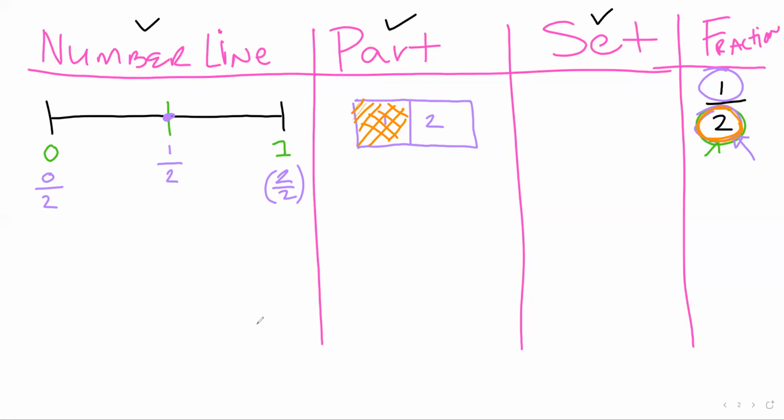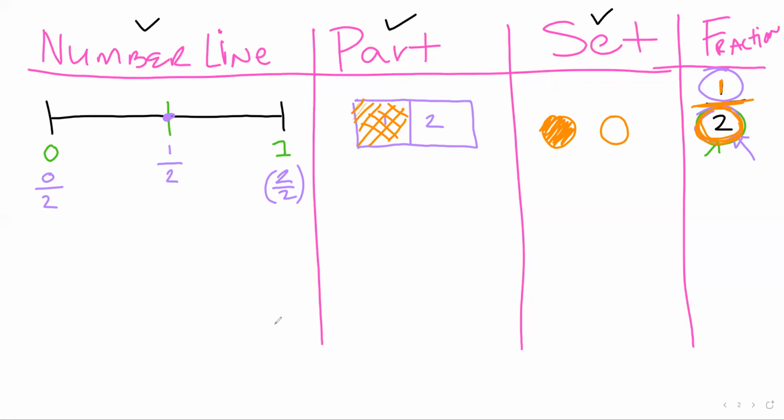So anyway, a set tells us that in this case, with this unit fraction of 1 out of 2, the denominator is 2. What that means is I have 2 things. I'm just going to use circles. And then the numerator tells me how many of those I can color in. So here's a set. I have 2 circles, and 1 out of the 2 circles is colored in. That set could also be something like this, where I have 2 circles, but 1 out of the 2 is green, right? So there are some other ways we can do this. We can get creative with it.